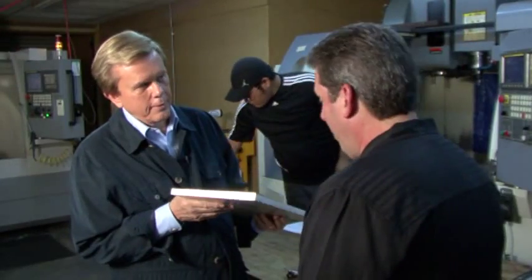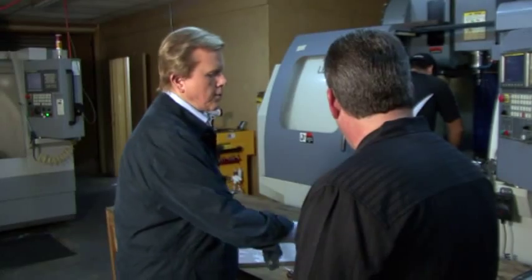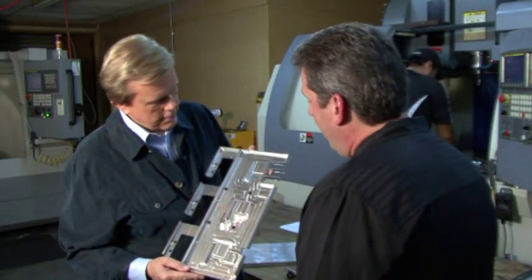This is really heavy. Yes, it's 5/8 thick. It'll go down to about 75% of its weight. So you mill most of this out. It's milled out. Okay. Correct. And you're going to end up with this. Yes, but most of what we do is short, quick turn, short run jobs. And is that the advantage that a shop like yours brings to the table? That's why our customers come to us, because they need a shop that can turn it quick and for a good price. All right, let's take a look and see what happens.